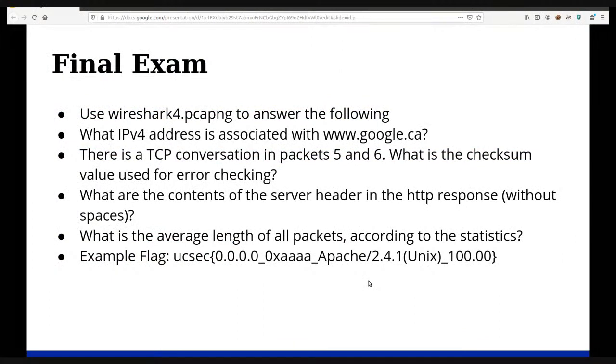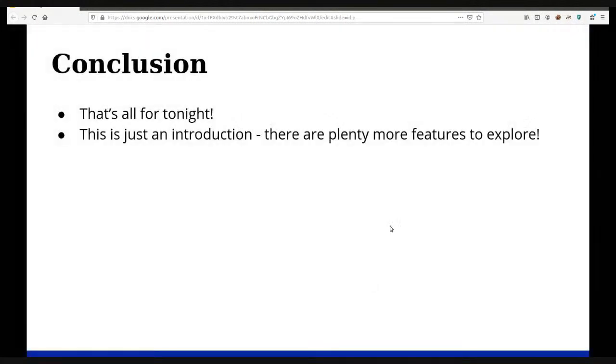And that's our last challenge for this workshop today. And yeah, that's definitely not everything there is to know about Wireshark and networking. It's really just a basic introduction. If you want to mess around and explore some more, you can just capture some packets, poke around, see what you find, preferably on your own computer.